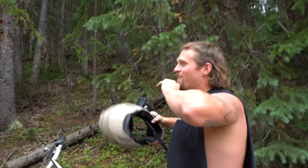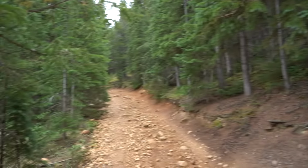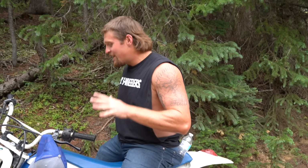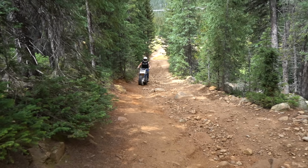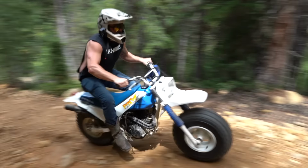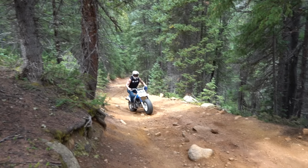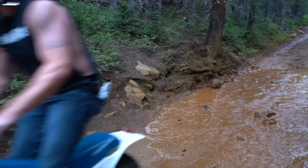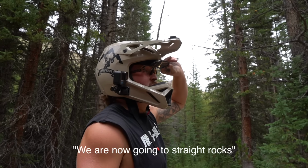Here comes the big boy stuff, fellas. We're getting real deal right here. We have to start climbing. Look at that, Ty. What do you think about it? I think she's got it. You know, this is the first real test. Like I was saying, we're gonna get into some decent rock crawling. Definitely testing the suspension from 1986. Let's get into it and see how it does. Let's go. We are now going to straight rocks, Ty.